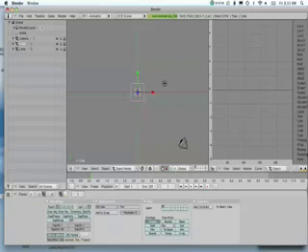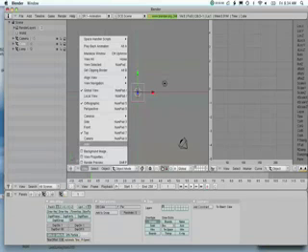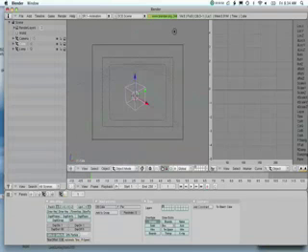And what you need to do is set this up so that you can animate this cube. To animate it, I want to make it in the camera view so I can see what I'm actually animating. The first thing you need to do is make sure that you're not going to animate more than you want.